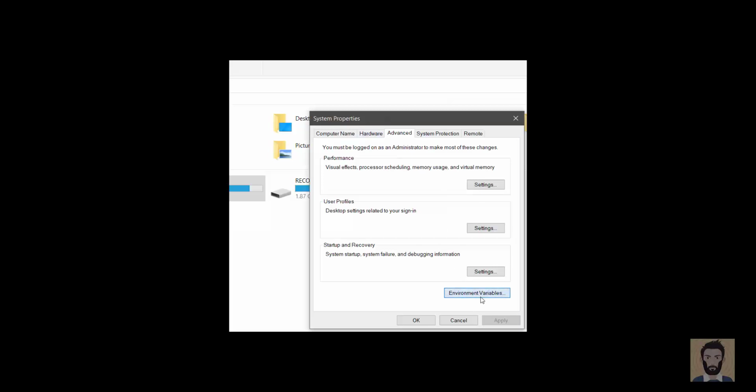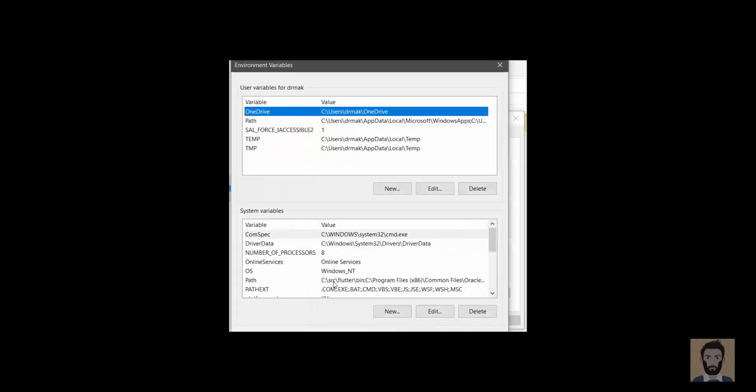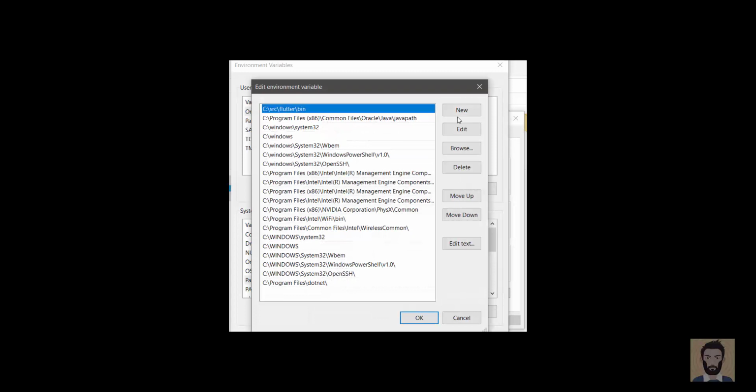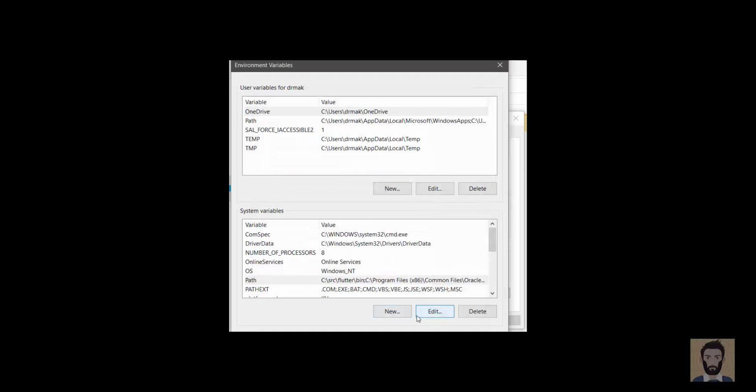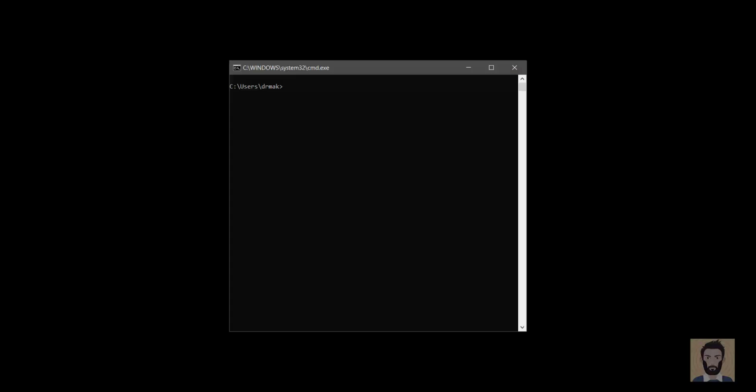Next thing we do is we go to the system settings and environment variables, and we add a new environment variable to the system settings or the user settings. So I prefer using it for the system, so it's there for all the users. Once we are able to do that, we open up a command prompt, and if I type where flutter dart, this is going to give me the locations of Flutter and Dart inside my computer.